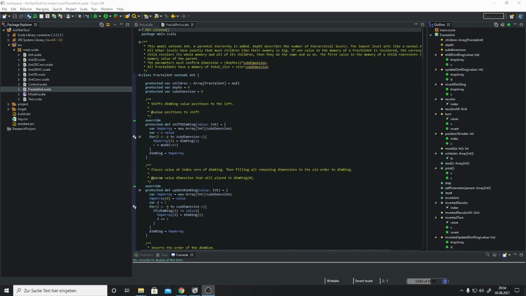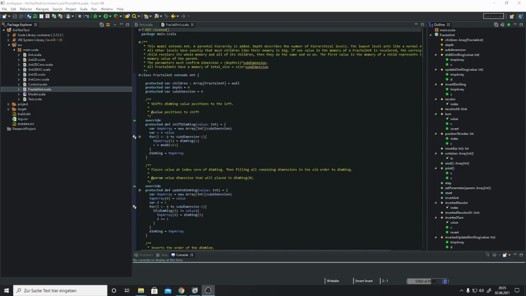Now let's have a look at depth. Depth here is a little more complex than mentioned in the overview, because the depth from the overview you can just use if you use the AntTestTool and enter it, and it will work. But here depth represents the layer in which the actual fractal ANT is. The value we calculated is only correct for the queen of the whole colony, and then the hierarchical level under the queen decreases the depth by 1, and the grandchildren do this again, and so on.